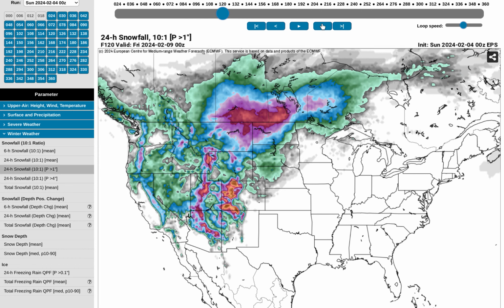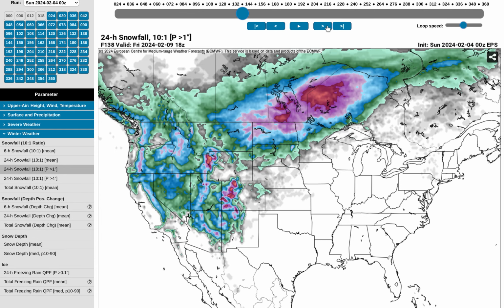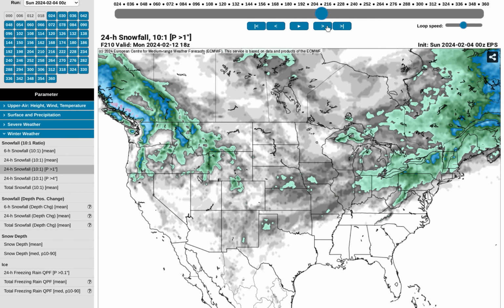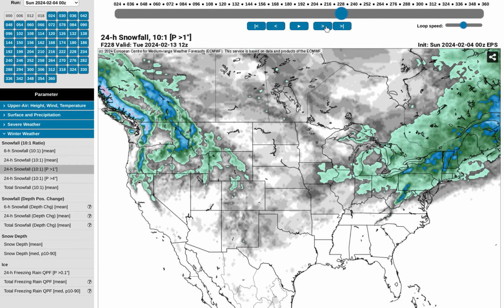And we could see a little bit of a snowstorm develop across Montana and move into Saskatchewan and Manitoba, Canada. That's why you're seeing the high probabilities there. This would be February 8th and 9th. But as we go into next week, this would be the week of the 12th, notice how we're starting to get higher probabilities of snow across the Midwest and especially into the Northeast and Great Lakes region. So chances of snow going up by that point with that trough digging in.